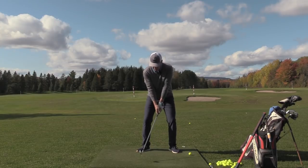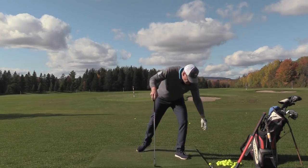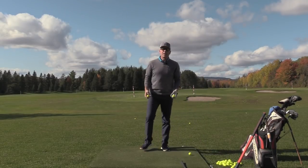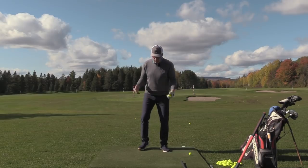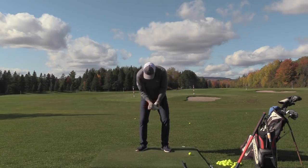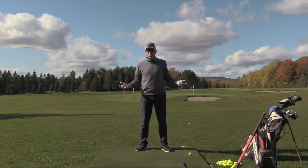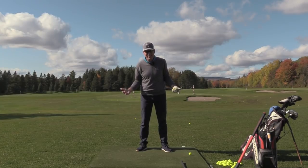So in order for my arms to maintain width, the rib cage and the pelvis have to move out of the way. A real simple way to look at that — we were just doing this this morning with one of my female students who was told to keep her head down and not move her head. She had no swing, and she was wondering why she was struggling with distance and why she was so darn sore at the end of the day.